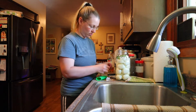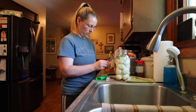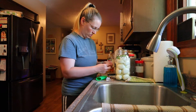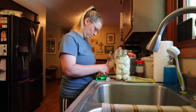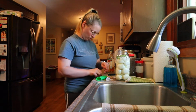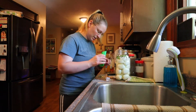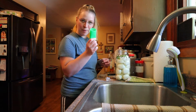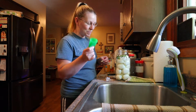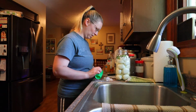Alright, I am going to add it all. It's not looking the greatest, but it's not going to last very long on my counter anyways, so might as well get it all in there. I'm just throwing them whole in here, basically, taking off the peels. Got this handy thing from, I think it's Jenny at Minnesota Mama Bear sent this to us, and it is really super handy.